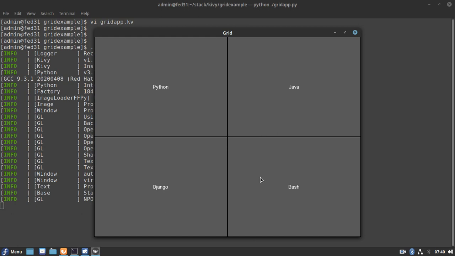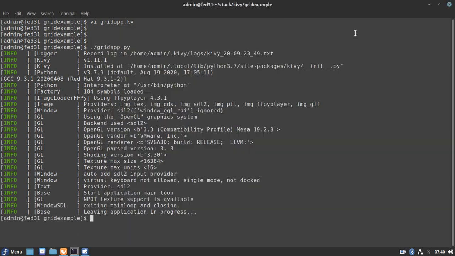So this is how we can use grids. There are many layouts which Kivy provides. Every layout has some benefits and some use cases, so it is good for a particular application or use case. Here we have arranged our buttons using the grid layout. Let's see how we can change the text of this button when we click on this button. Let's see how we can achieve that.